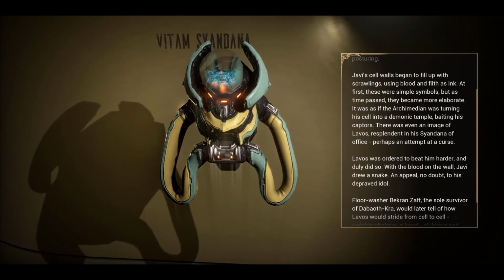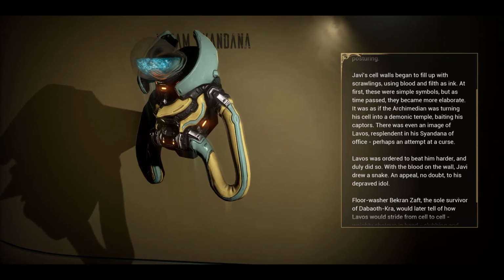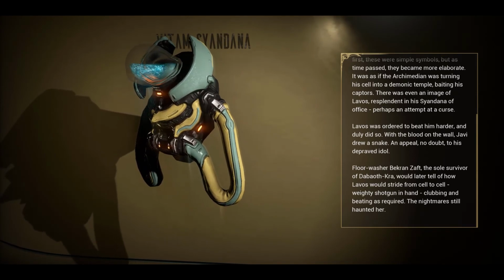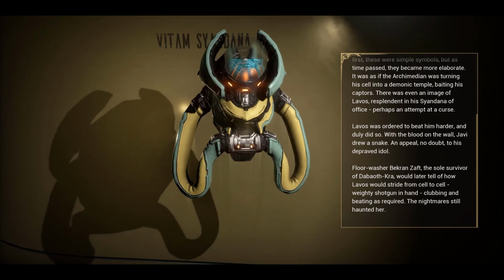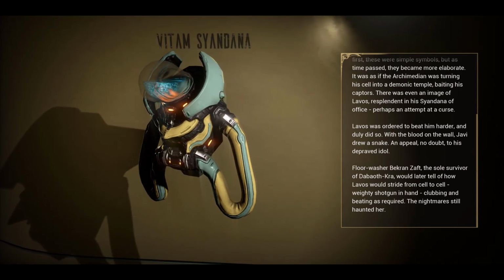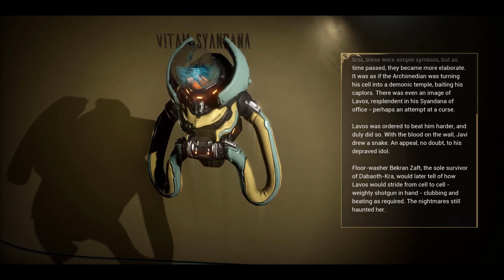It was as if the Archimedean was turning his cell into a demonic temple, baiting his captors. There was even an image of Lavos, resplendent in his cyan-dana of office. Perhaps an attempt at a curse. Lavos was ordered to beat him harder, and duly did so. With the blood on the wall, Yavi drew a snake. An appeal, no doubt, to his depraved idol.